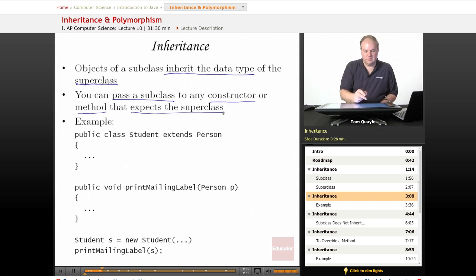So for example, if I continue with the same example as before and I have student extends person. So student is a subclass of person. Student is a person. And I have a method print mailing label that is defined somewhere else outside of both the student and person classes. And print mailing label takes a person, P, an object of type person, as its parameter. And it retrieves the data fields from that person necessary to print a mailing label.